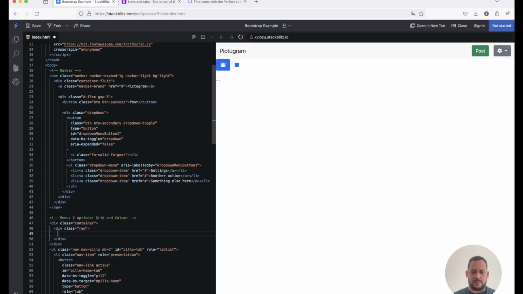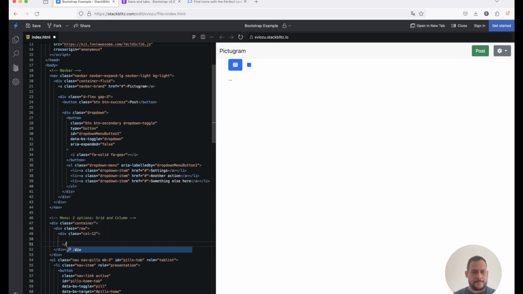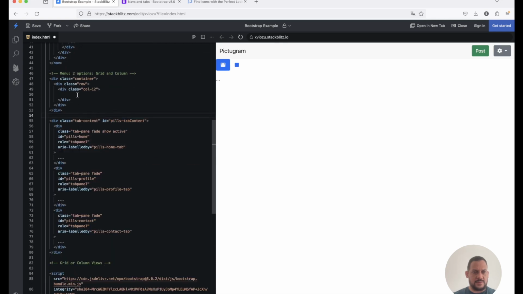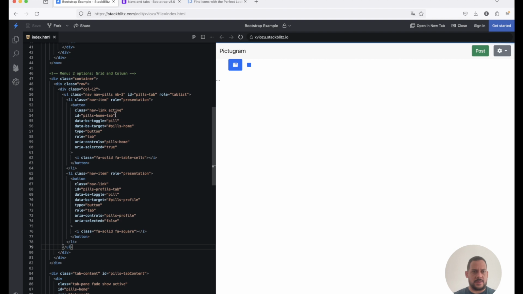And inside that row, we will have to use a column. Now this column, because it's the column for the menu, will have 12 slots. And then we can copy and move this option here. And then we can center this text, center.